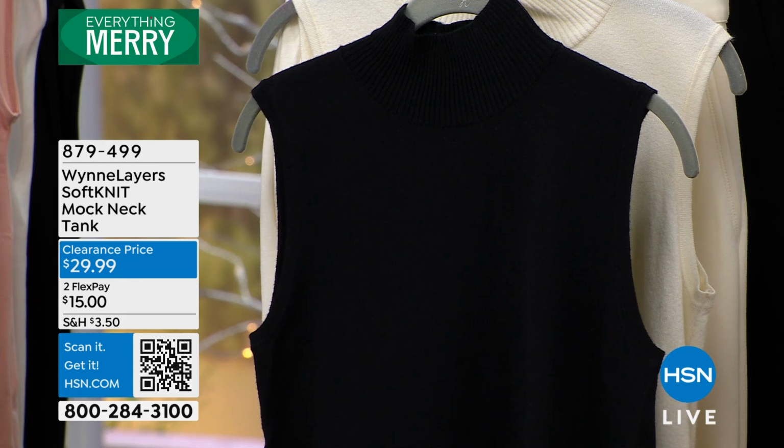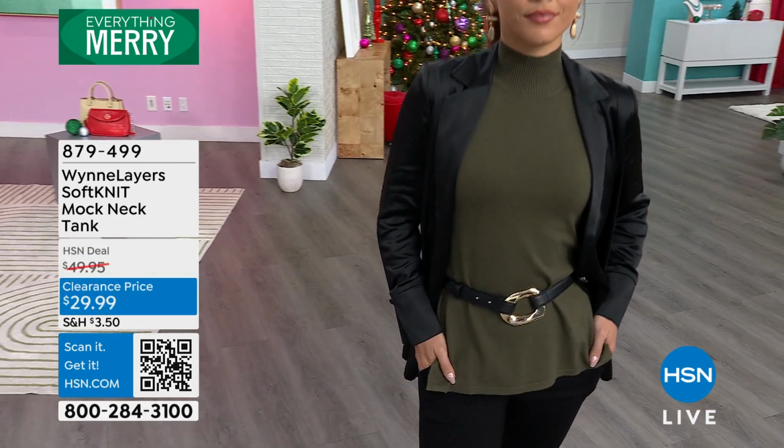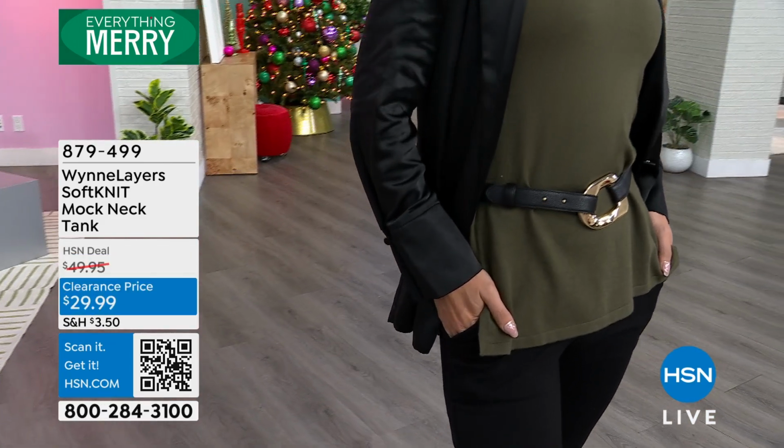So whether you're going to wear it out, tuck it, or belt it, as we're seeing it on Piper, it looks just lovely. This is what you're going to wear your blazers on top of. You're going to layer this, and then going into those warmer days of the spring into the summer, you're going to wear this by itself.